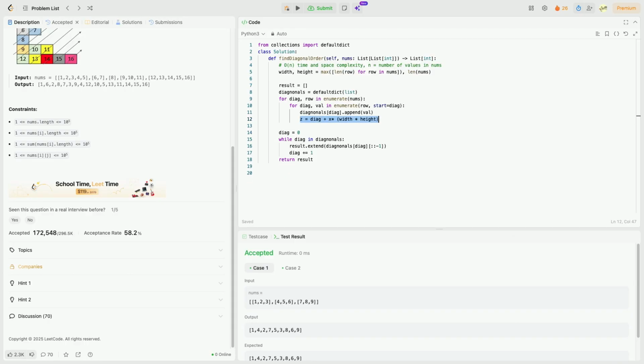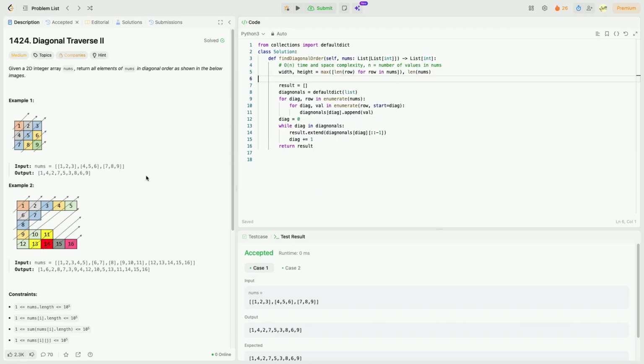But the difficult part is to get this number, this ordering number, correct. So I don't want to do this now because I know this is going to be complicated. And unless you have done this before, you're probably not going to be able to reproduce this in an interview setting.